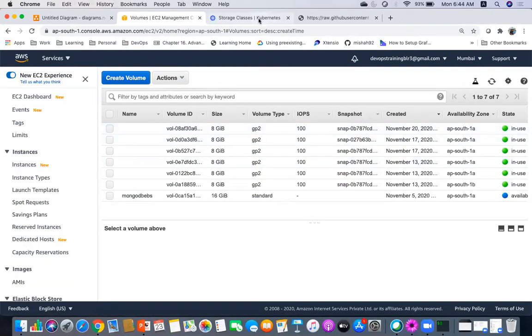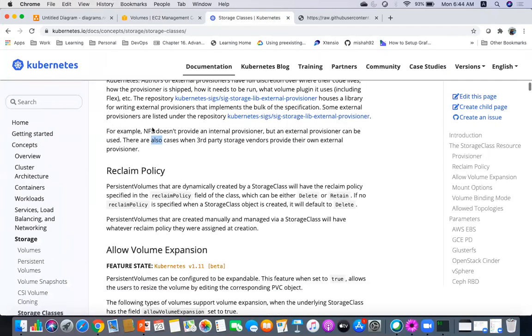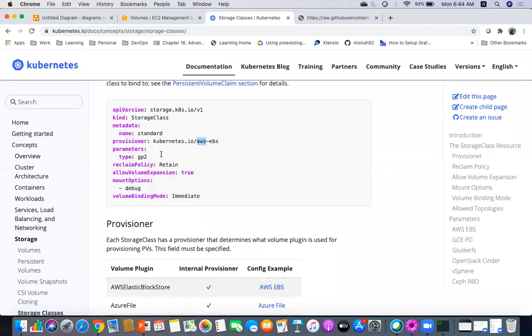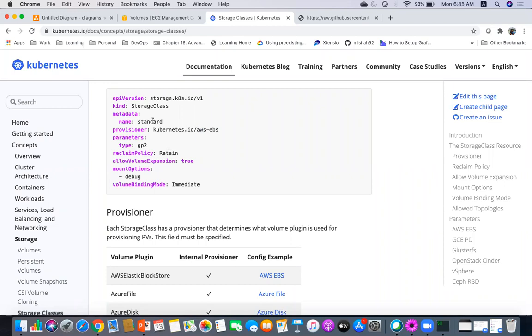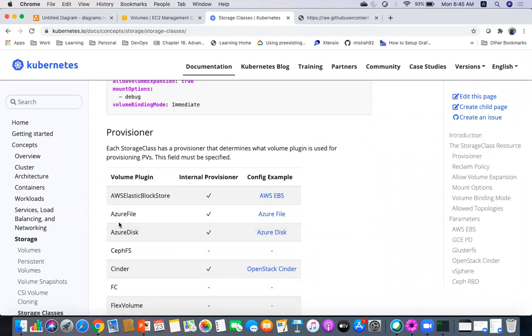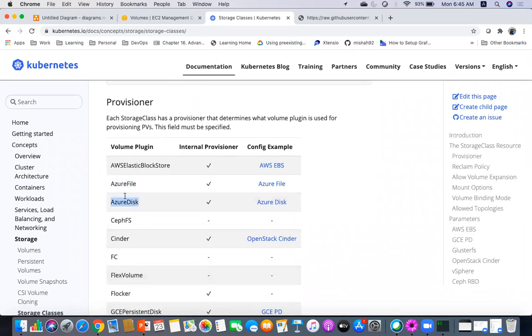Suppose if you see, there are a lot of storage classes. AWS provisioner, the storage class name is standard. The provisioner is AWS EBS. Based on the Kubernetes cluster, guys. If I go for Azure cloud, I can use Azure file, Azure disk as a provisioner.